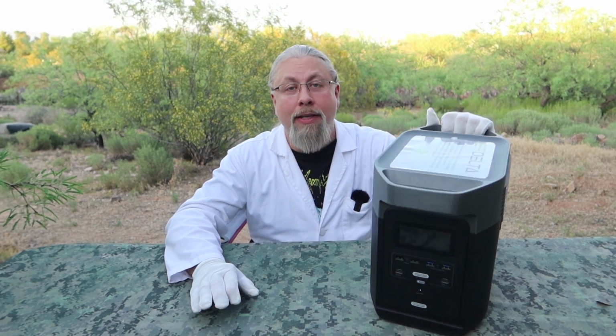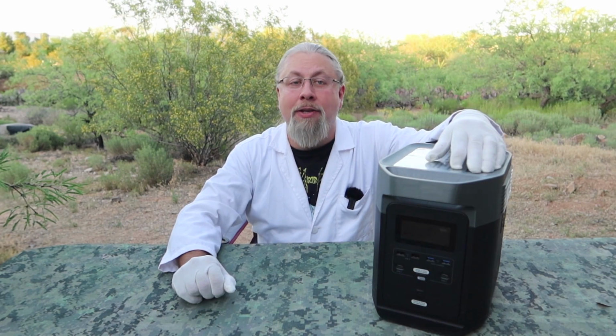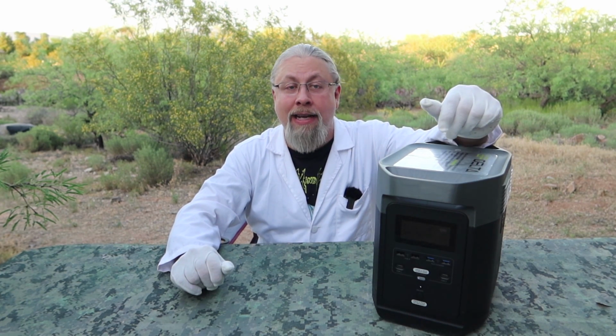Yes, there are power stations out there with much larger inverters, but they're usually massive, $3,000, $4,000, $5,000 units that you can't really move unless you have people helping you. So in this range, for something that's this small and this portable and you can pretty much lift up with one hand, it's an amazing feature. My second favorite feature is the 1.5-hour quick charge time. That is so awesome and is industry leading in this regard. I've never seen another portable power station even come close to the charge rate of this thing.